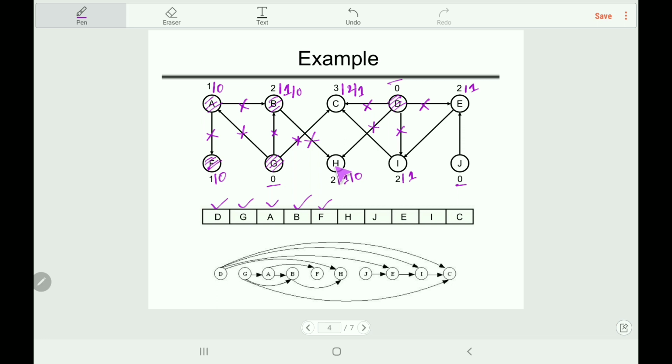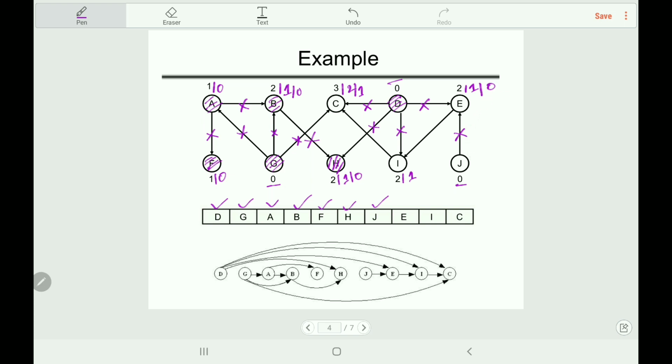Then next we should add H in the list as it comes before J. There is no outgoing edge, so we cannot update any in-degree for the vertices. Then we have only one vertex with in-degree 0, that is J. We add J in the list and delete its outgoing edge and update its destination.